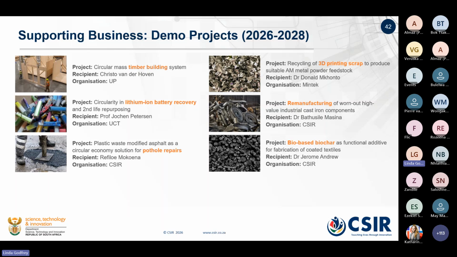We've got another project by Mintech on recycling of 3D printing scrap to produce suitable advanced manufacturing metal powder feedstock. A project by the CSIR on remanufacturing of worn out high value industrial cast iron components. And that's a mouthful to say, I think, as many of these are. But again, this is about how do we extend the life, in this case, of very expensive components within industry through remanufacturing and through the application of advanced manufacturing technologies.